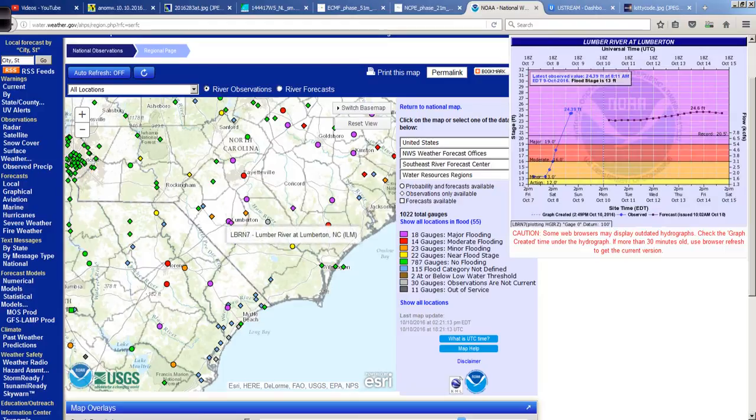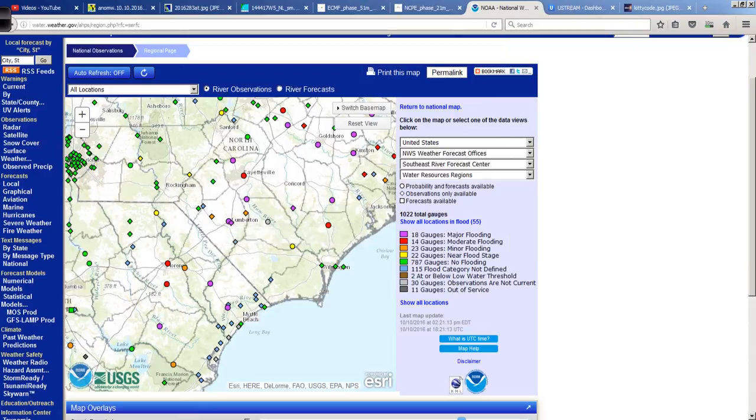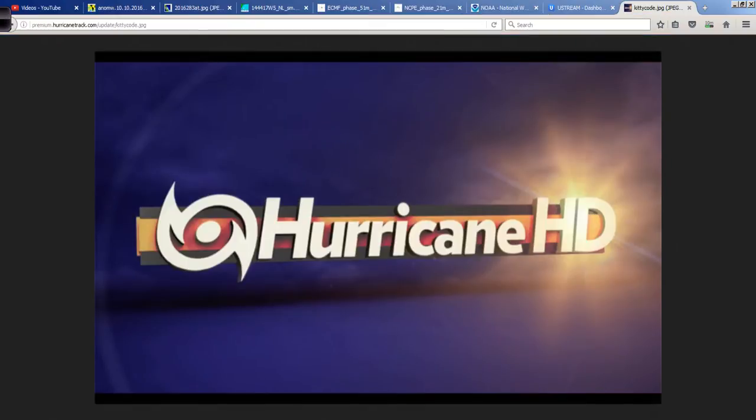Up here in Lumberton, this is where The Weather Channel's Jim Cantore was reporting from today, well above the flood of record there, and forecast to remain that way through the weekend and then slowly start to come down. Just a bad situation up there, to be sure, and that's going to linger. These are the impacts from hurricanes that people, you focus on the wind and the storm surge, and those are important, absolutely, but this inland flooding situation is something that catches people by surprise. And unfortunately, it has again resulted in loss of life, most of it from flooding.